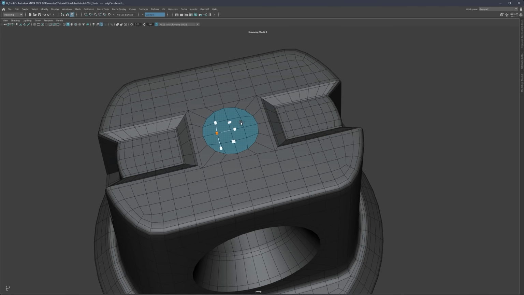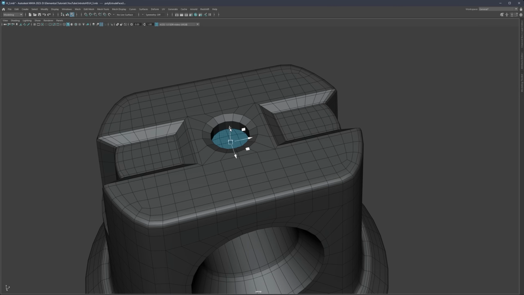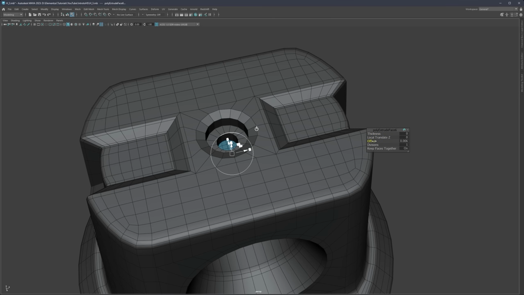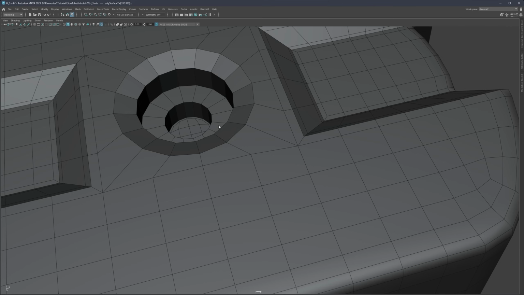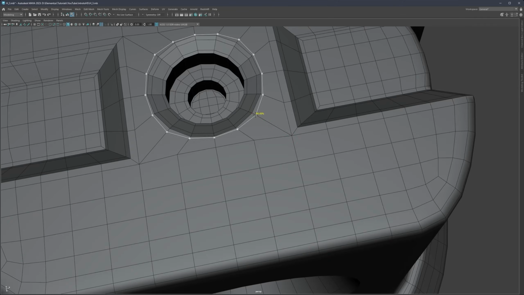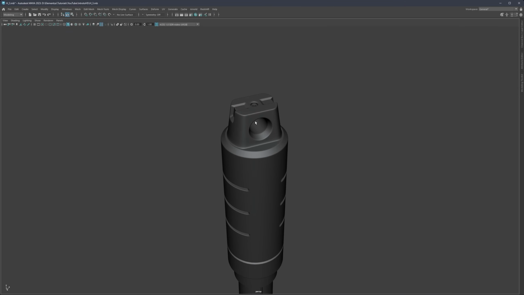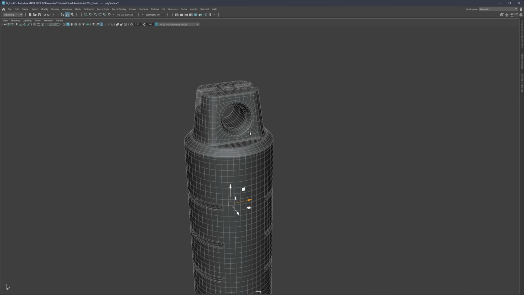And I'm going to use the scale tool, making sure symmetry is off, extrude it a bit on the inside, push it in, and then push it on the inside like that. Do one more extrusion. The reason we're doing this is to give that sense of depth, where shadows can escape, and it gives an illusion of complexity where the object itself is actually not that complex. So let's preview how that looks, and I think that might work fine.